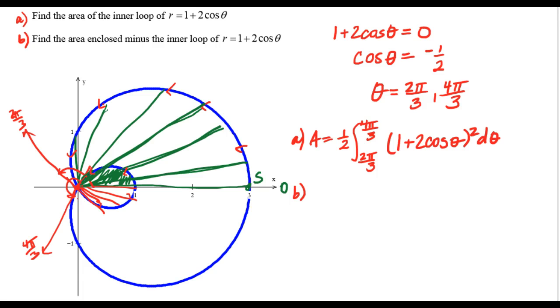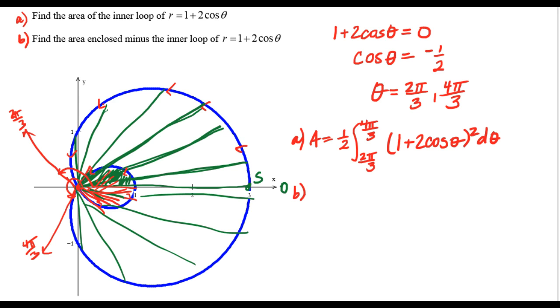So to find the area of the green sectors here, I'm going to go from 0 all the way to 2 pi over 3, because remember, at 2 pi over 3, that's where I hit a polar 0. So I travel left, and I went all the way to 2 pi over 3. At 2 pi over 3, that's when I started adding up the red sectors, all the way until I got to 4 pi over 3. And at 4 pi over 3 all the way until 2 pi, that's going again to those outer sectors. So once I go past 4 pi over 3, now I'm starting to go to this outside part.